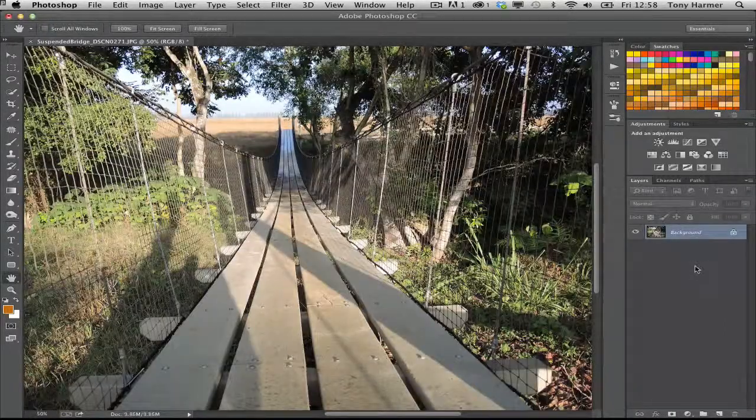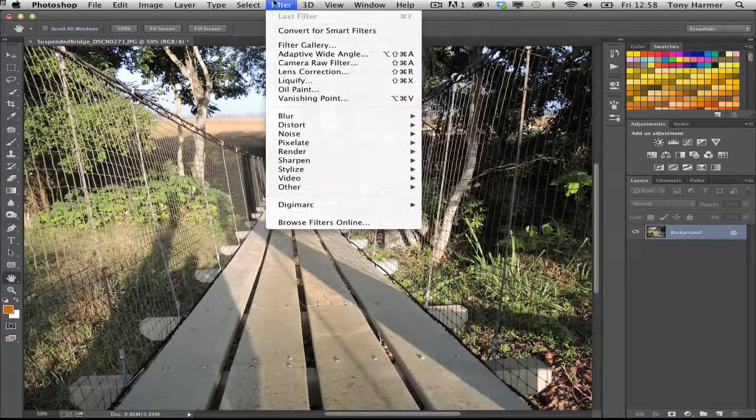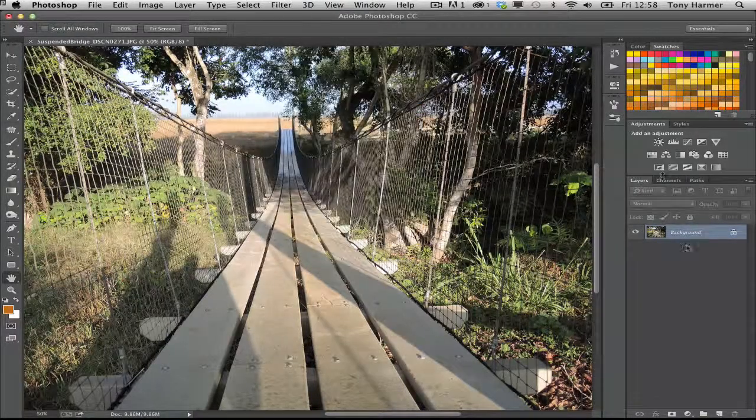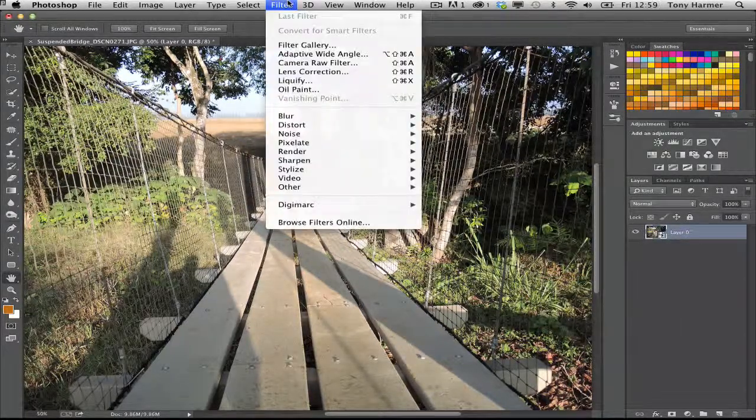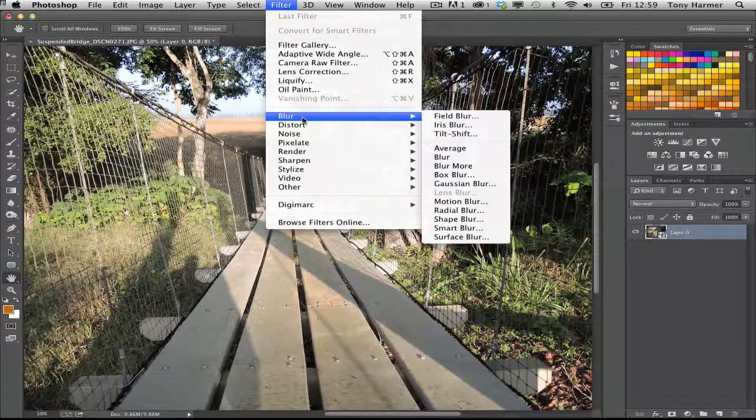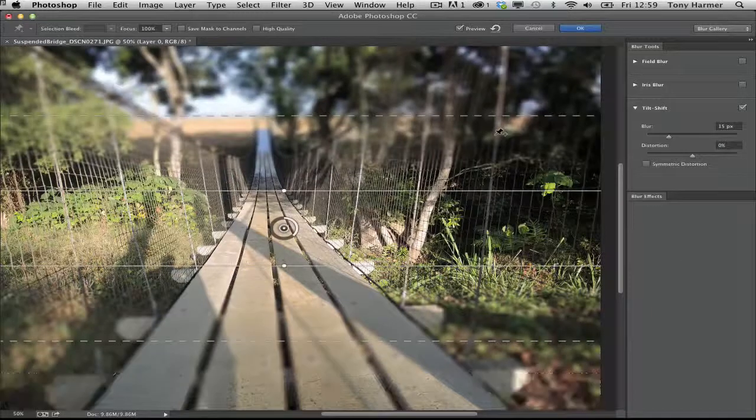That is actually locking off at the moment. It's not supposed to do that, but okay. I'll just return it to being a smart object and go on with the bit that I do want to go with, which is that even the blur gallery introduced in Photoshop CS6 is now available to smart objects. So if, for example, I chose to do a tilt shift blur on here, you see it used an awful lot on things where they're trying to make an overhead bird's eye type shot, so everything looks kind of Toy Town. You know what I mean?